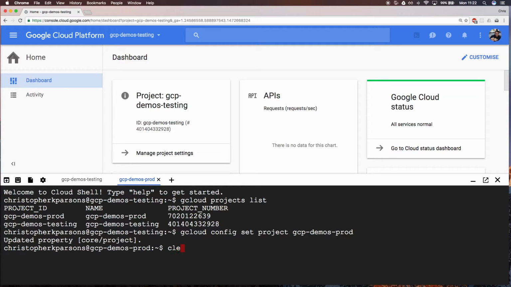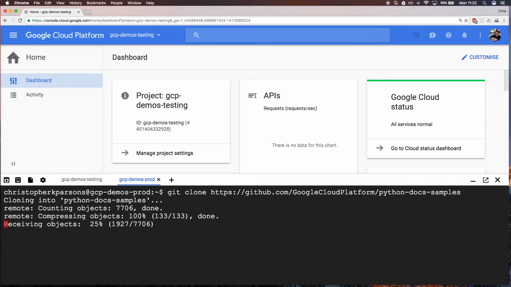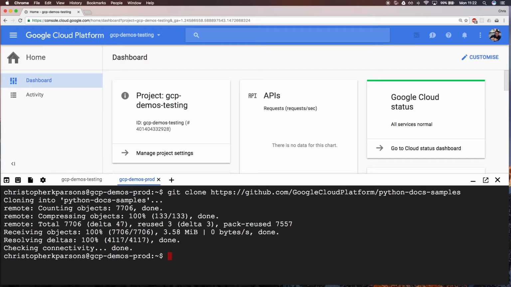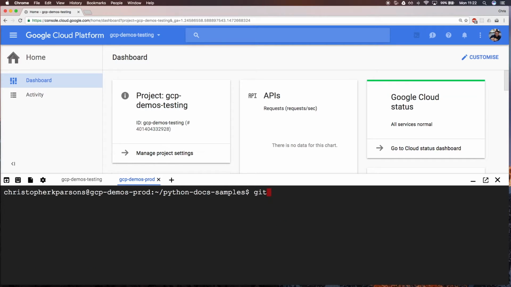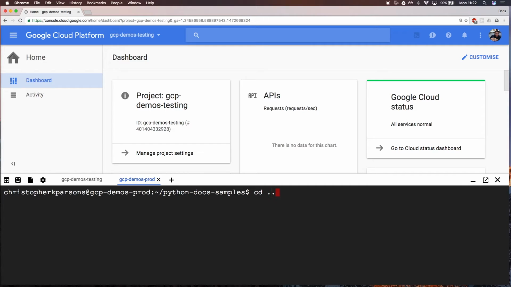The Google Cloud Shell also has full Git support for version control, which allows you to clone any Git repository, provided you have the appropriate access. You can run git clone followed by the GitHub URL to download that code to your GCP instance. I'm going to grab the GCP Python example code from this GitHub repo. With a repository cloned, we can use Git to see things like commit messages and branches, which is great for collaborative projects and teams of multiple people working on application development. Okay, I'm just going to jump up a directory and list all the files so that you can see that the clone command didn't affect the other work we had in the shell environment.